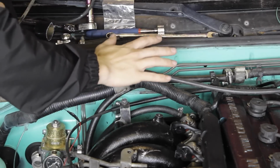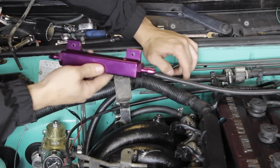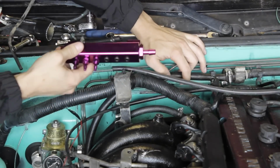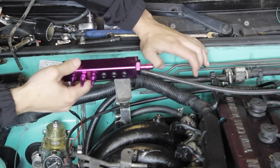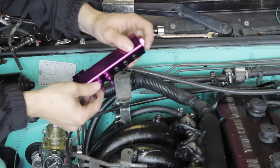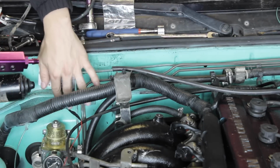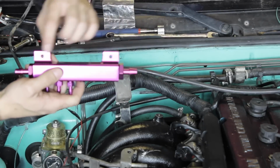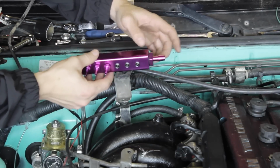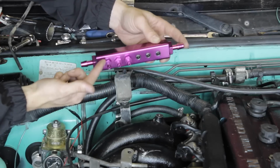So I'm in the back part of the engine bay where the intake manifold is, and where the brake booster is. How this works is these two big nipples right here, I'm going to be cutting the brake booster line, and it's going to come in this way, and that ties into all the other, smaller vacuum nipples. There's a flat piece on the back part of the firewall with two little bolt holes, so I can bolt this down on the firewall, run the brake booster through here, and then hook up my other vacuum lines to these little spots.